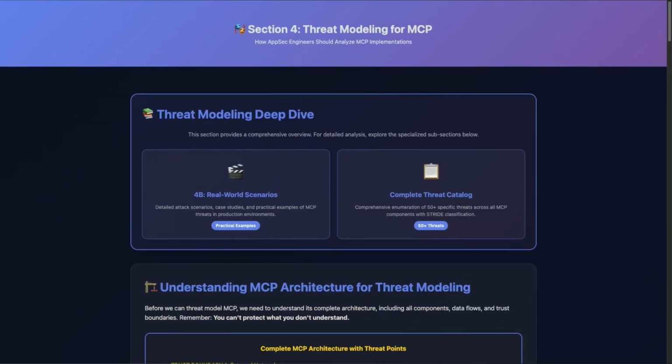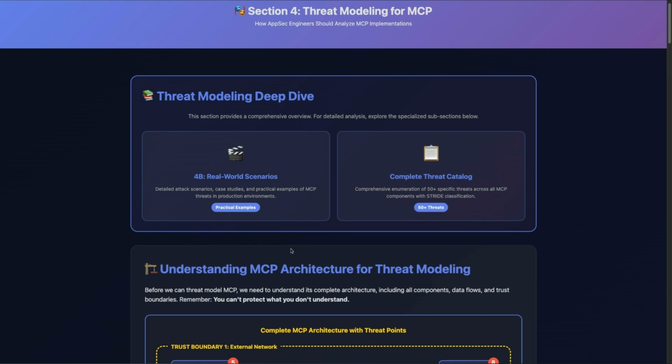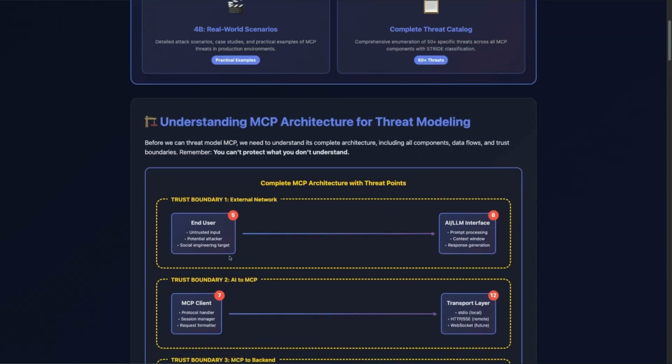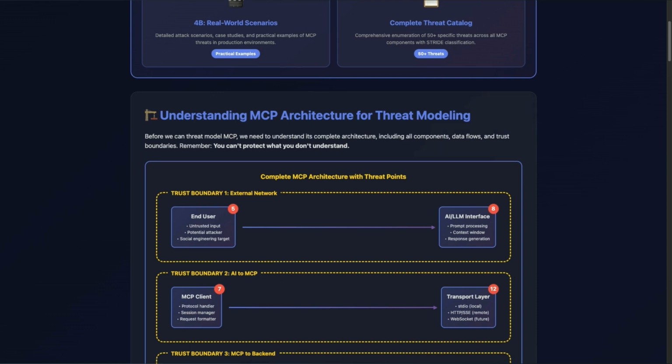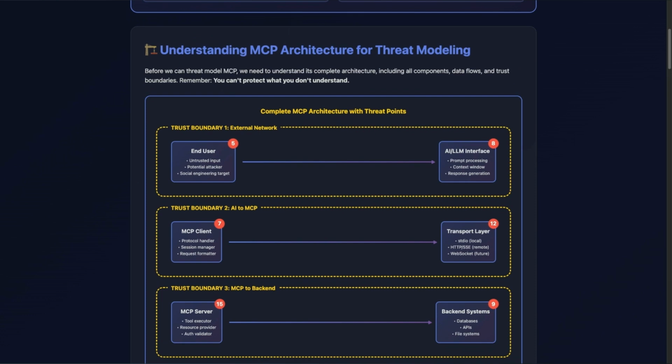I have created this particular section in a very interactive way, where we have some generic real-world scenarios that we can discuss, not just theory. But before going to real-world scenarios, we need to understand how we can perform the threat model and what components will be involved in this MCP, right? So, if you observe the actual behavior of the MCP, we can distribute the boundaries into three layers.